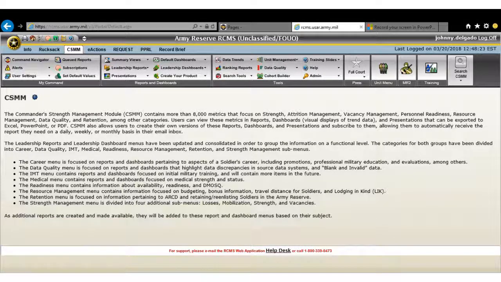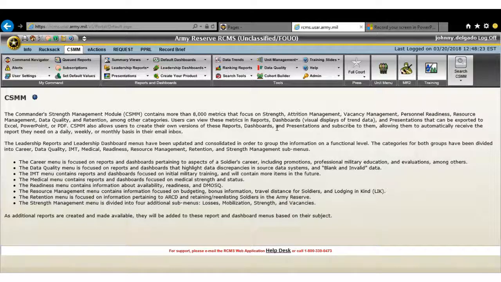Welcome back. This is video 2 on how to make customizer reports. In video 1, you learned how to make your base report. In video 2, we're going to retrieve that base report just like we did at the end of video 1, and we are going to start customizing it to exactly what you want.